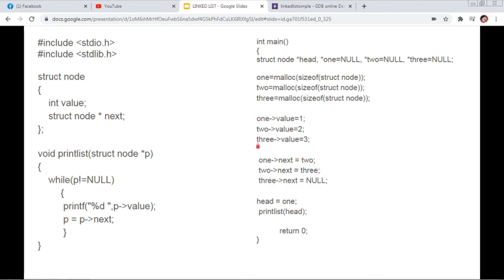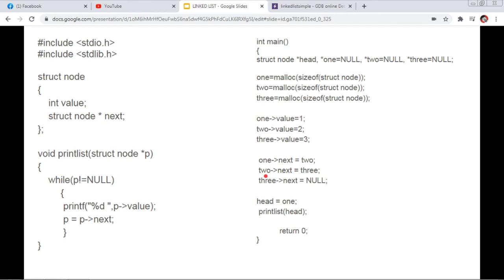On our first node, we have a value of 1 and the memory address of node2, because node1 next equals node2. So the memory address of node2 is now stored in the next of our first node.